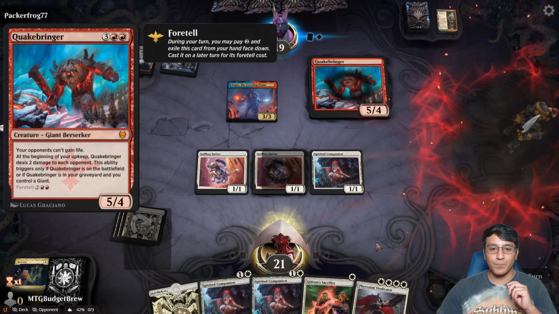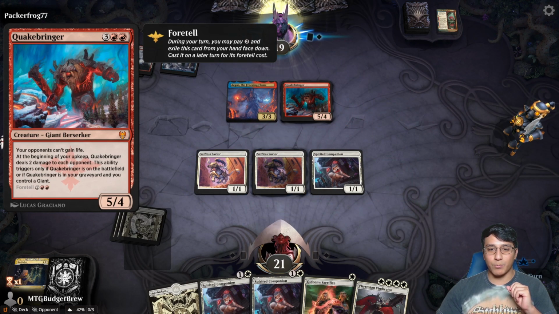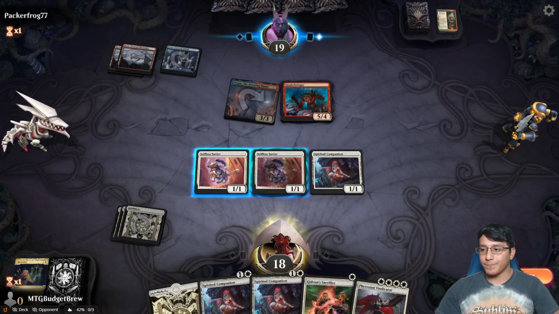Alright, Quakebringer. Opponents can't gain life. At the beginning of your upkeep, deals 2 damage to each opponent. Its ability triggers only if Quakebringer is on the battlefield or if Quakebringer is in your graveyard and you control a giant. No blocks, we take 3. Okay.